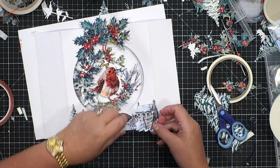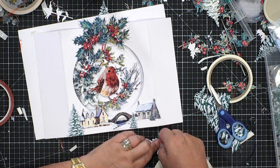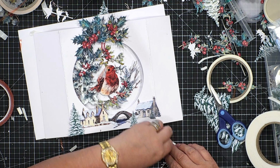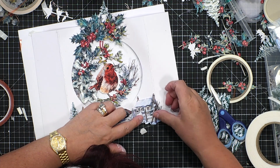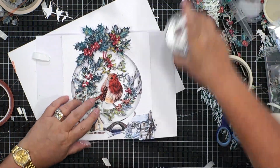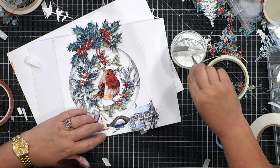But I've got these little fences. So if I were to put that onto some foam, something a little bit higher than the last piece I used, a bit bigger, and I put that just there, so you can see now it's leading into it. I'm just going to trim off the bottom, and I'm going to go back into my gesso and just finish off here and link the design.